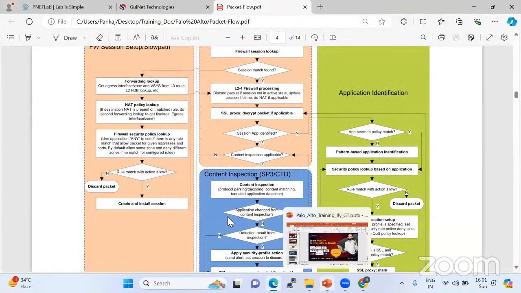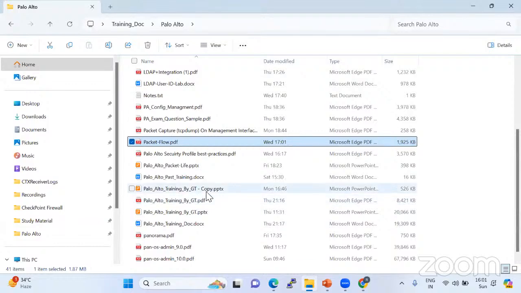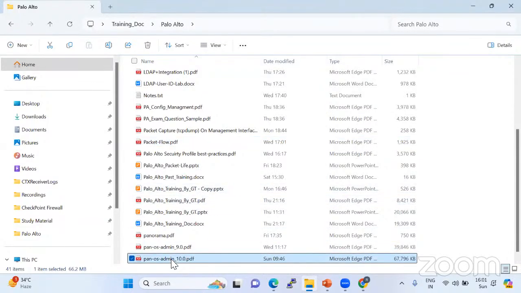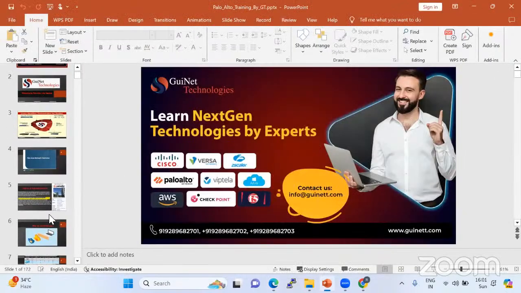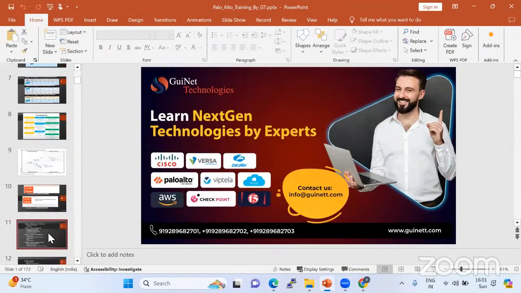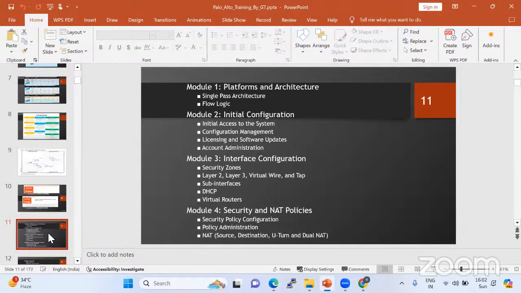All right. So we discussed this packet flow. As we are going to discuss some topics which are very important for us, and in the morning also we had a discussion about the packet flow.